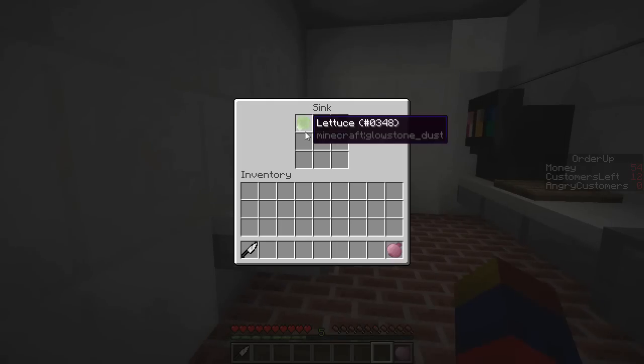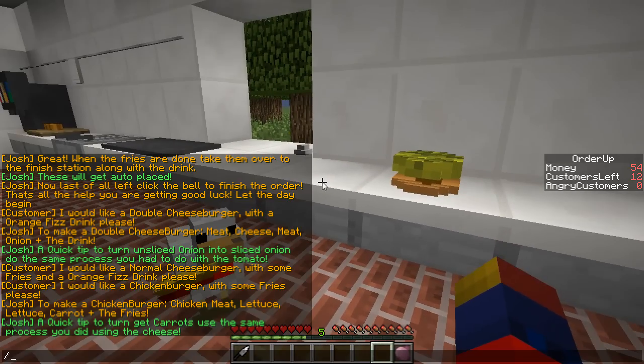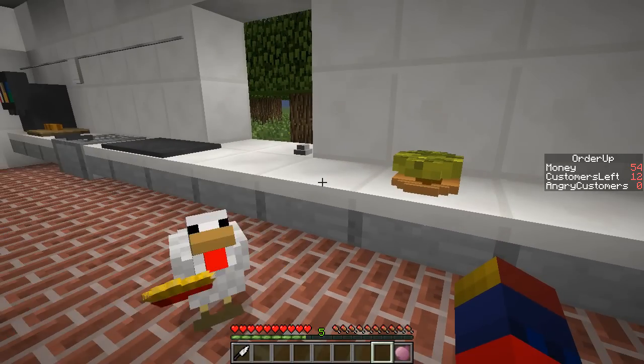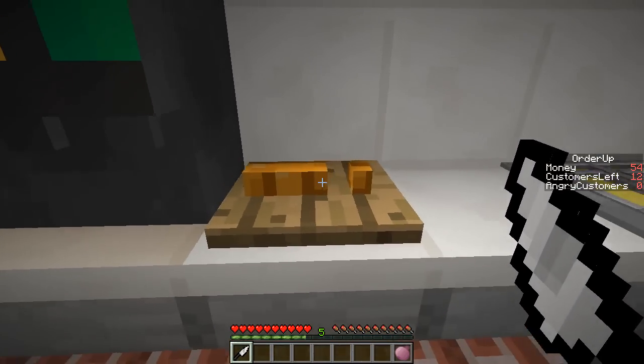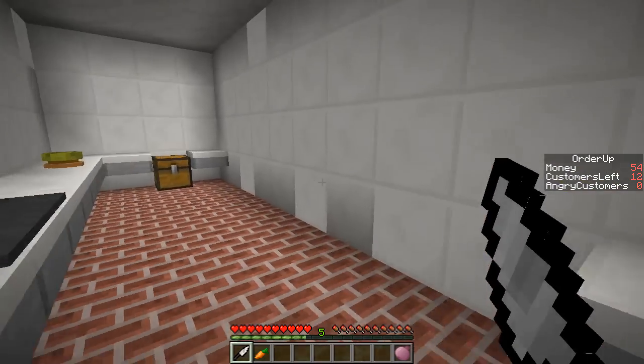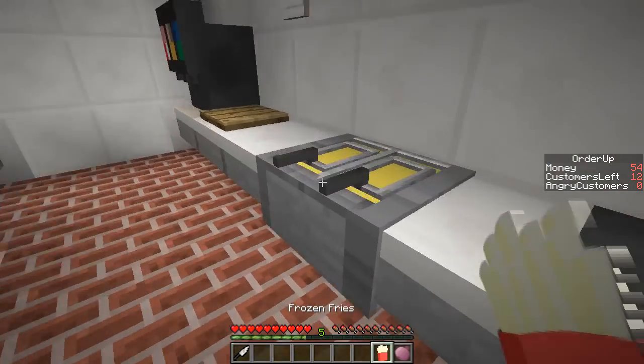Oh, we gotta grab extra lettuce. Okay. Place you on as well. Now, what? Carrots? Carrot, where's... Oh, the carrot's over here? Gotta slice it over here too, man? This is confusing. All right, there's the carrot. Almost done. Grab the carrot. And you want some fries now, you say, huh? Okay. Place the fries in.